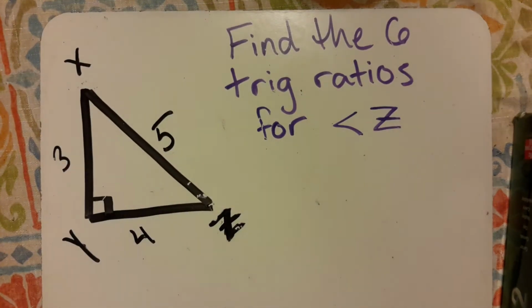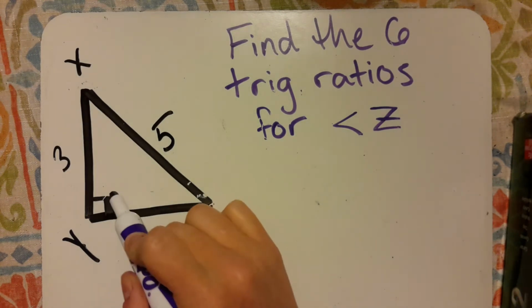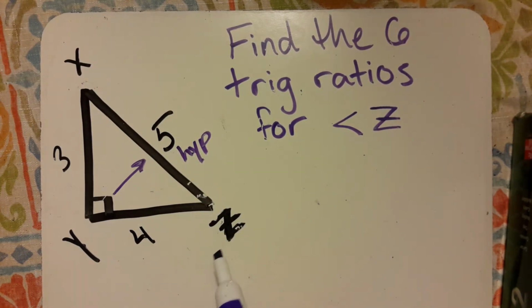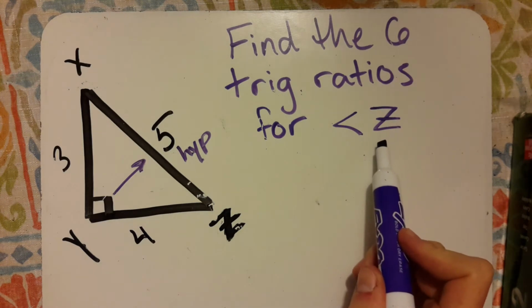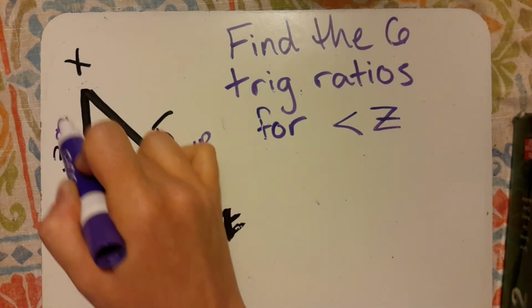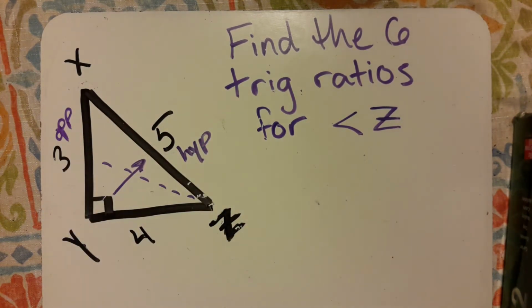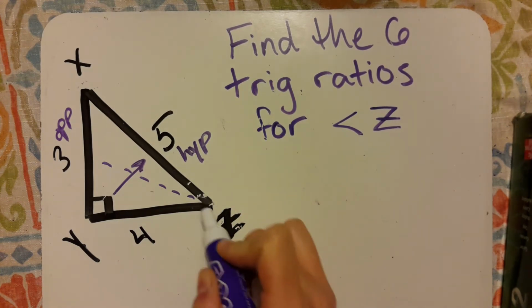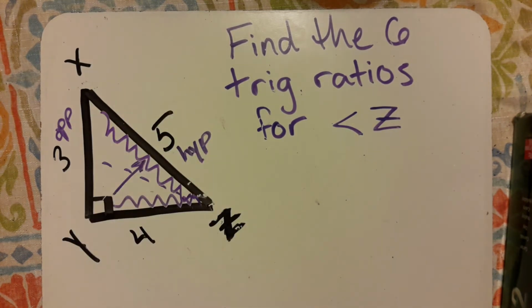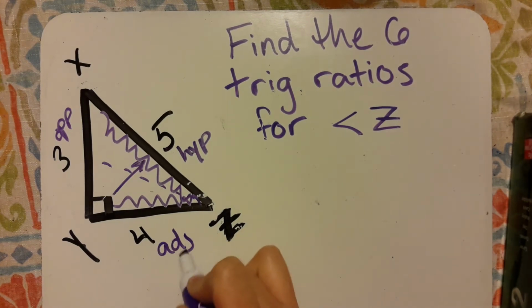So coming back to the triangle, the first thing I would do is label the hypotenuse, because the hypotenuse never changes. It's always opposite of the right angle. Then after that, look at the angle that they tell you to look at. They tell me to look at angle Z. What's the opposite one from there? That's the opposite side. If it's hard to visualize, one way to remember it is to take the Z angle and draw alligator teeth. The opposite side is the side that the alligator teeth are eating. So it would be the 3 in this case, which leaves 4 to be the adjacent side because it's adjacent to the angle.